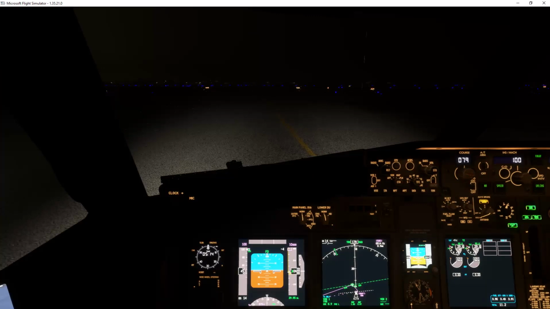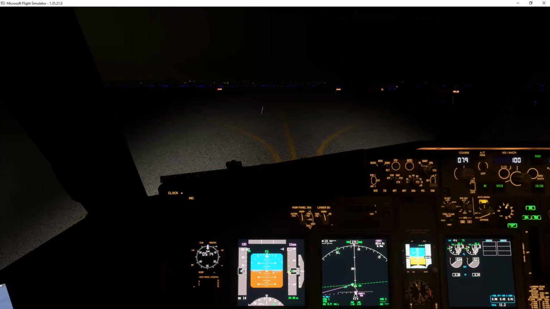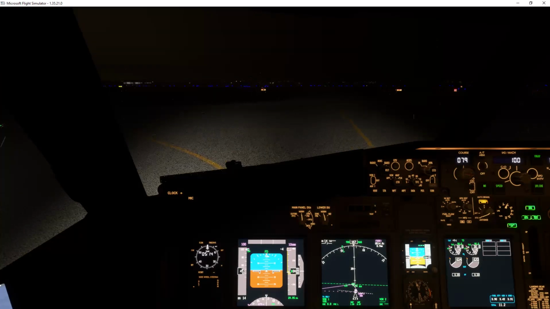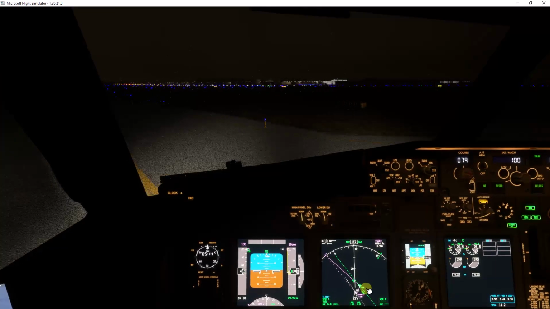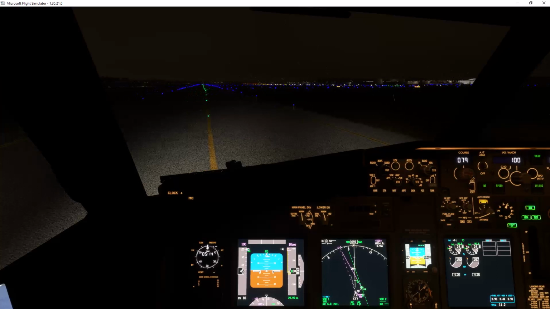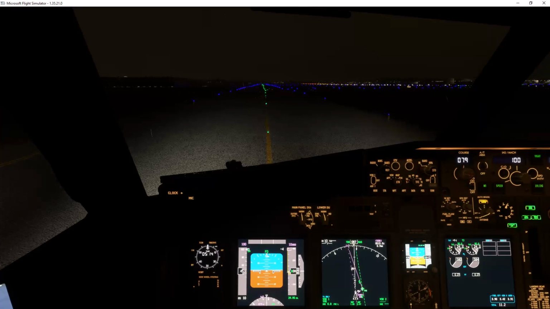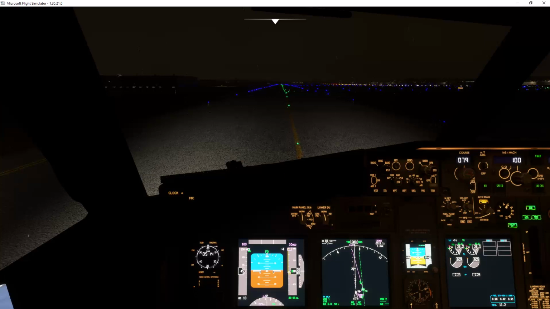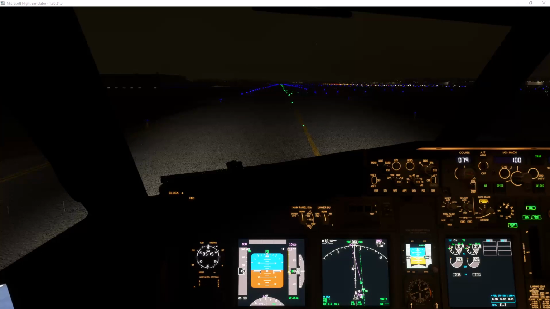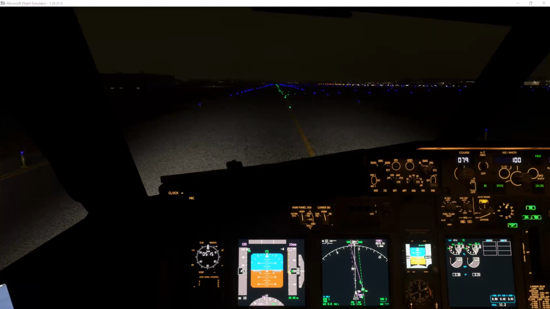Alright, left on Delta. Taxi all the way to the end. Check if there's traffic.